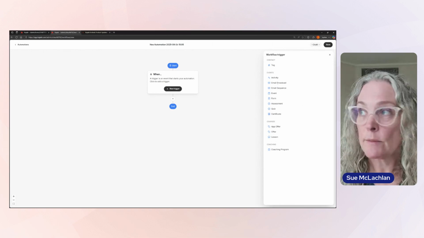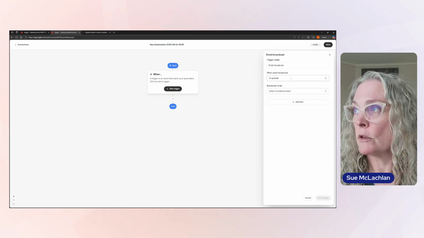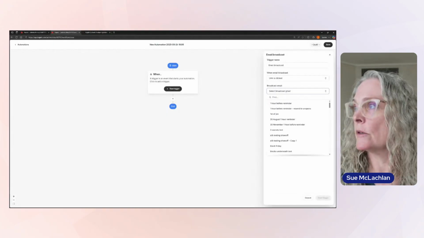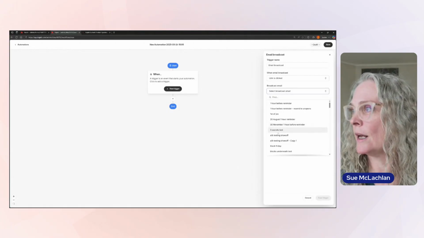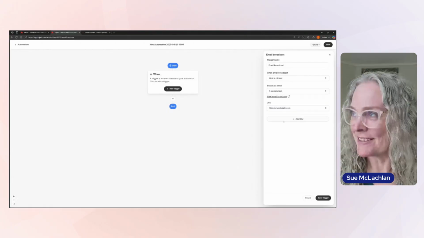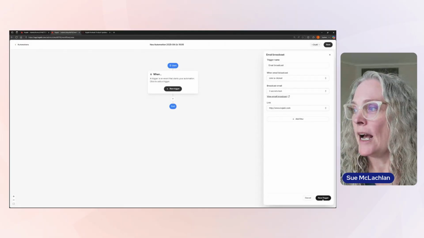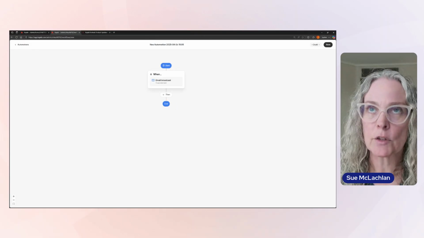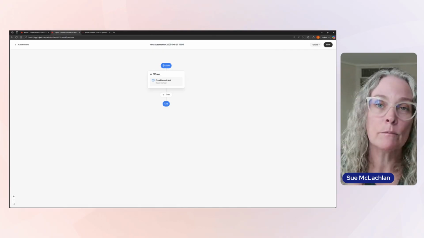Email broadcast is something that I've used. One of the really common automations that I use is when a link is clicked. Hopefully I have one that has an actual link in it. Okay, this one's got a link. So we can have an automation happen when a link is clicked. Let's say you are running a webinar.